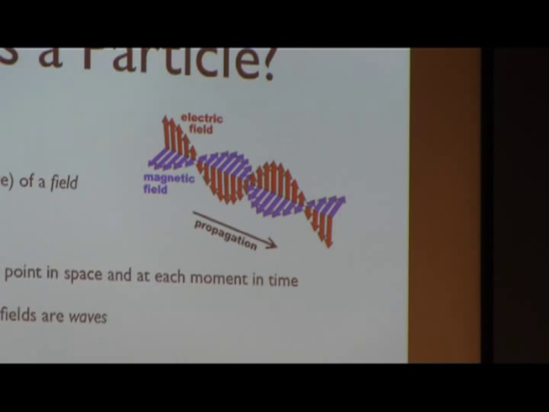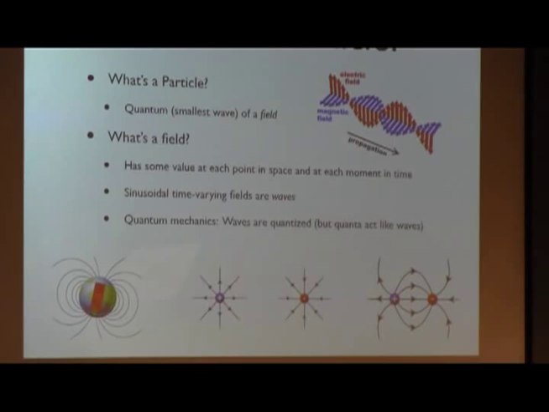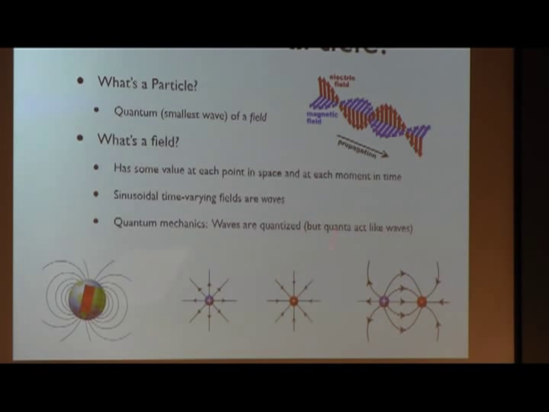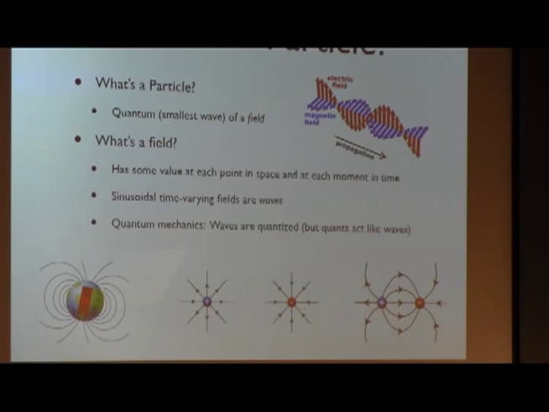Now, the next part comes from quantum mechanics, though. Once you have self-sustaining traveling waves, quantum mechanics tells you that they can't be continuous. They have to be bunched into tiny packets, right? And those tiny packets are what we call the quanta of the waves. Sorry, I'm looking for my pictures that are missing here. If you get a bunch of quanta together, what you will see looks like a regular wave. But individually, it's made up of tiny pieces of the wave. And those tiny pieces, or wave quanta, are what we call particles.